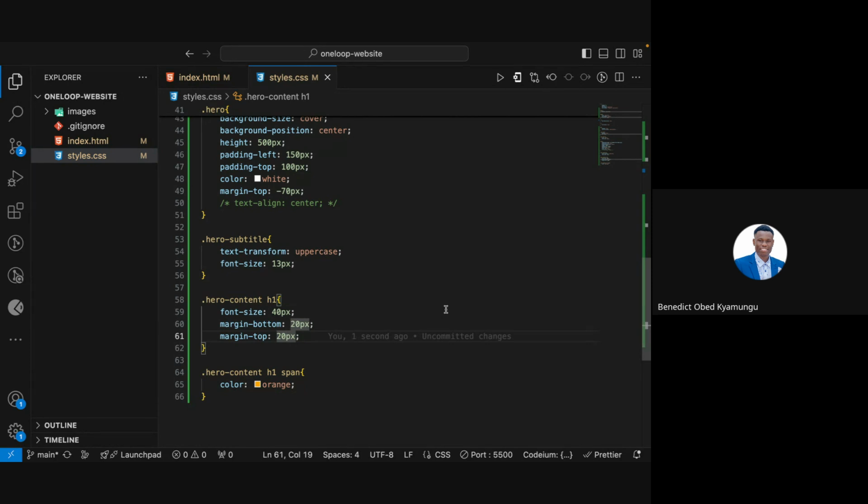Because if we don't understand these basics, it will be kind of difficult to even understand JavaScript since everything is linked. So if you don't get HTML very well, it will be kind of tricky even targeting elements when you want to add some interactivities between your elements, right? So let's make sure we are practicing.